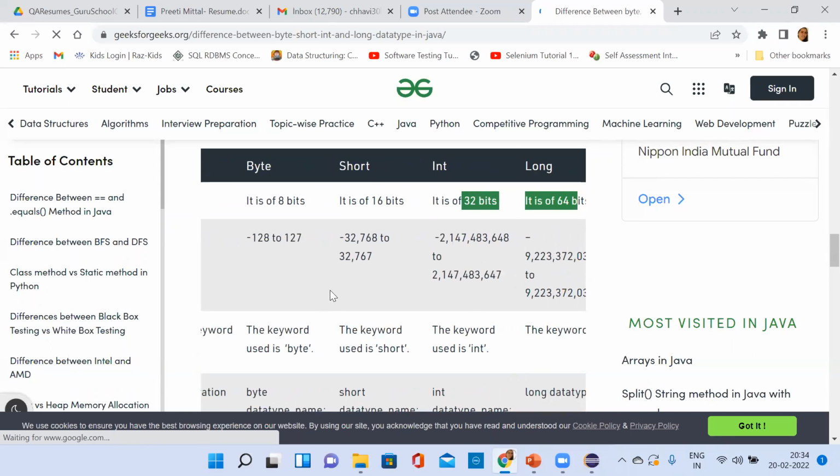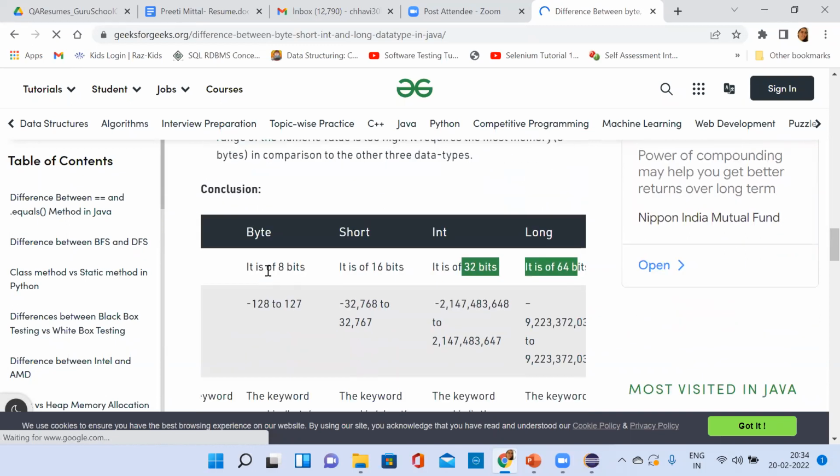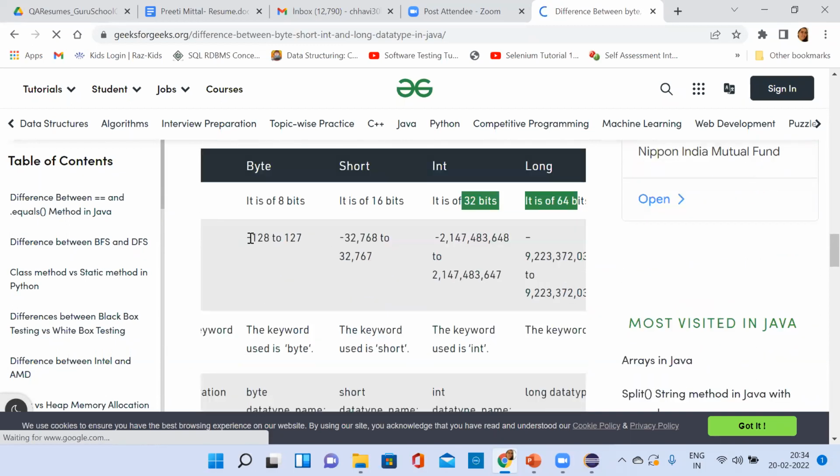Long is 64-bit. So this is the difference. Understood, everyone? 8-bit, 16-bit, 32-bit, and 64-bit. Byte comes under minus 128 to 127.